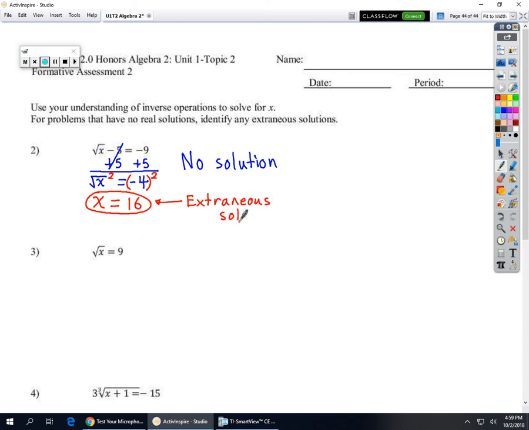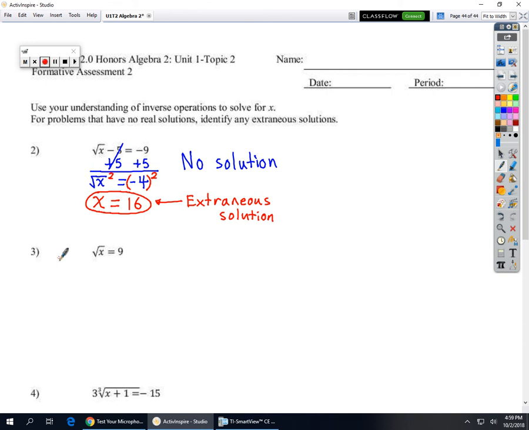Extraneous solution. You can also just write the word extraneous. Actually, now that I think about it, if you write no solution but still put the answer, it automatically is considered the extraneous solution, so you don't necessarily have to write the extra step, but you have to write either no solution or extraneous, one of the two. You can't just leave it blank. Right? So 2 is extraneous. Interesting, we're starting at 2.